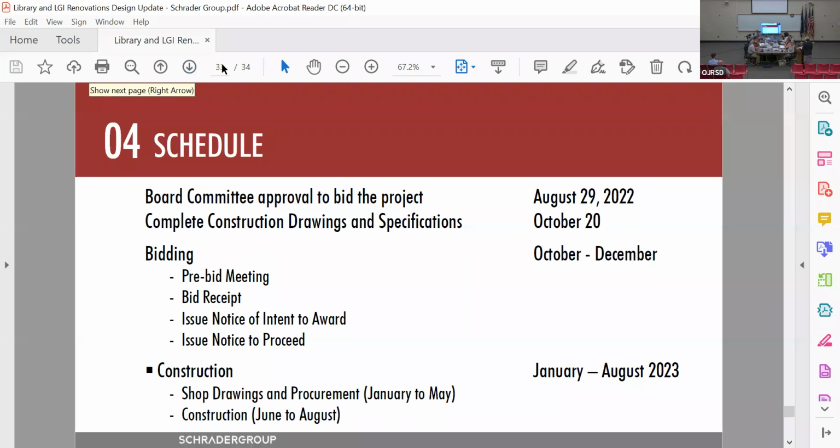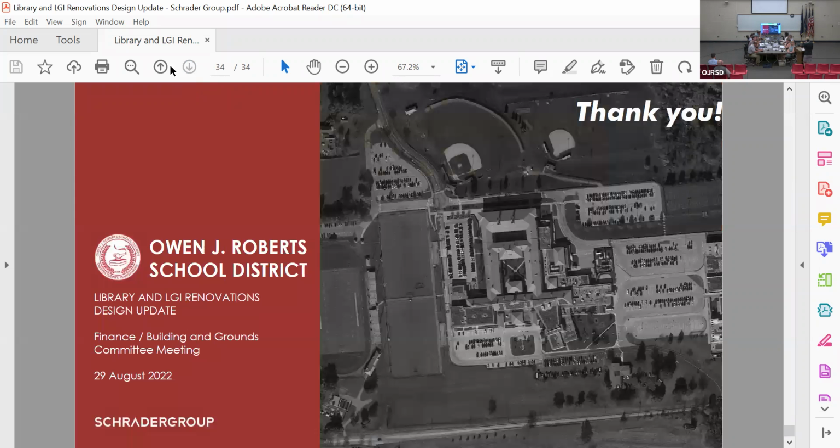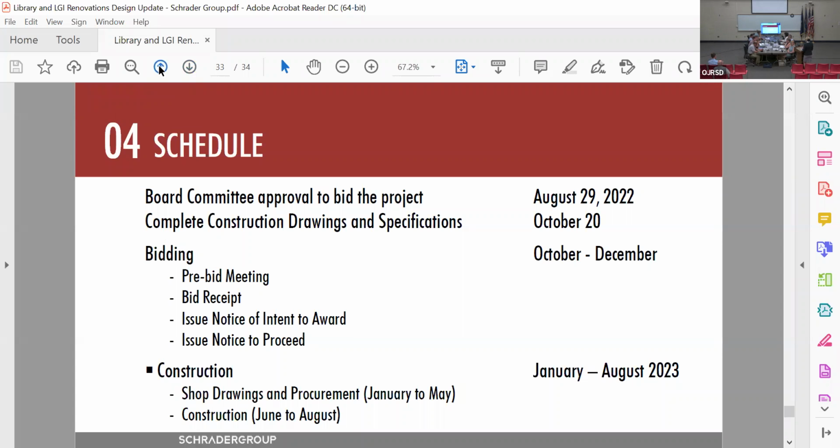The other thing we want to do is get the contractors going early enough so we can get the shop drawings and the equipment and finishes procured in time so that we have it ready to go and hit the ground running in the summer of 2023 for construction. So all of this is done very systematically so that we can get the bids in favorably, as well as get the construction done in the summer as planned.